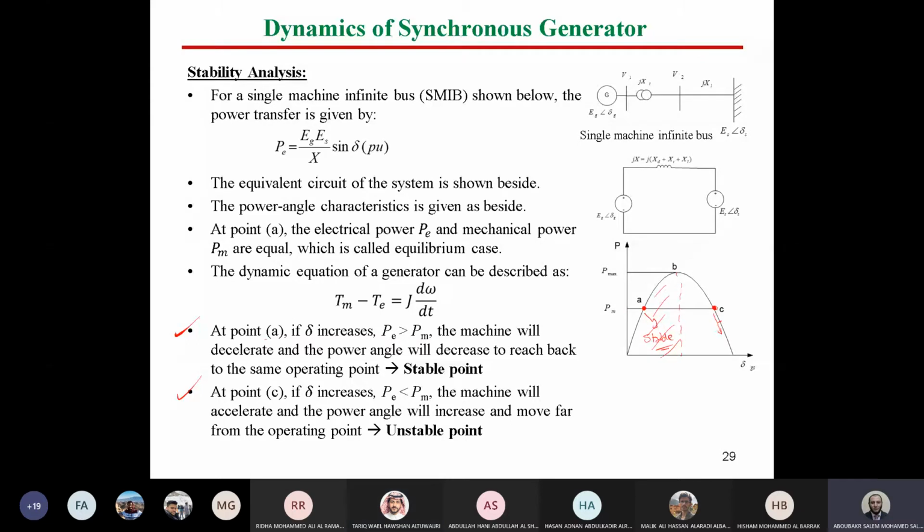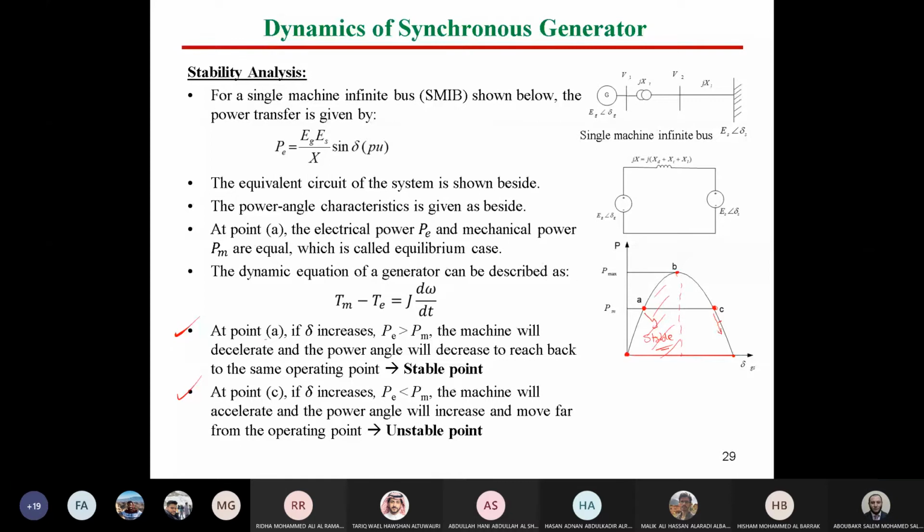Yes. For that, Shabab, all of the region, all of the curve from the origin point to point B will be stable, and from point B to the value of delta equal 180 is unstable. Any other question? So doctor, if we have to increase the power angle, then the system is going to be unstable, in general. Increasing the power angle over 90 degrees. Yes, over 90 degrees, it is unstable. Yes.